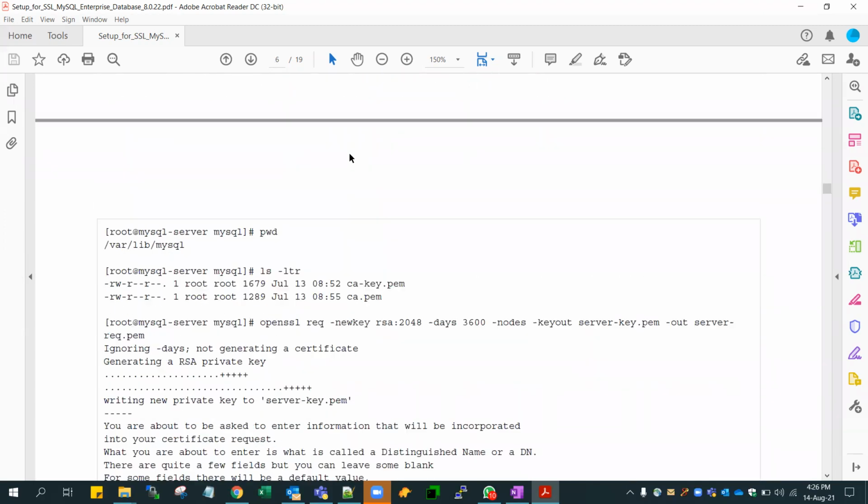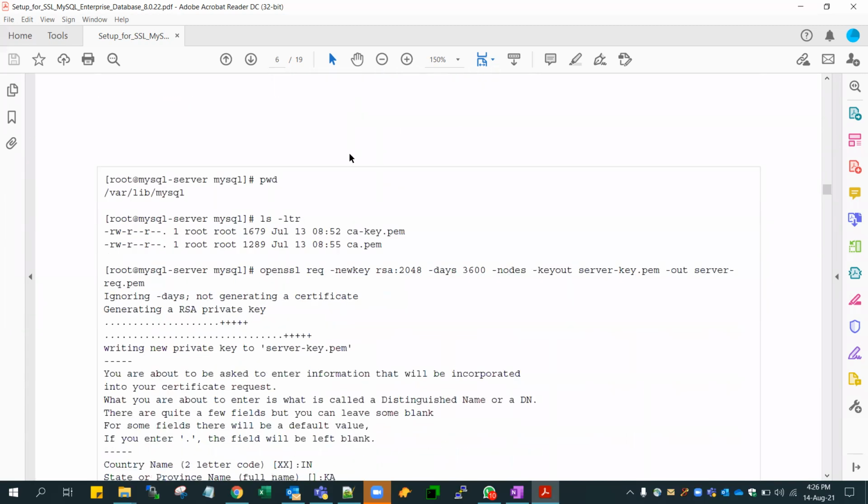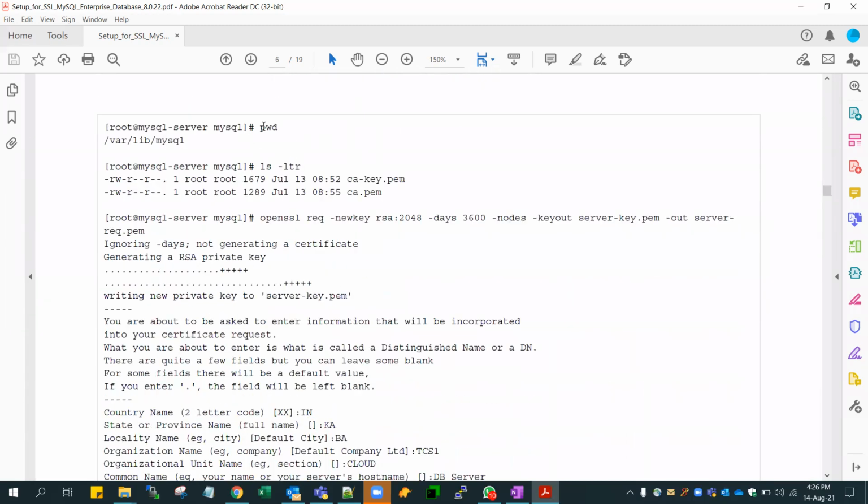So to set up a server certificate in the same path, parallel to MySQL only, and already having two files, this command will be used to create a server-req.pem file.